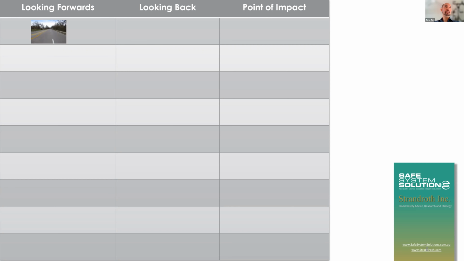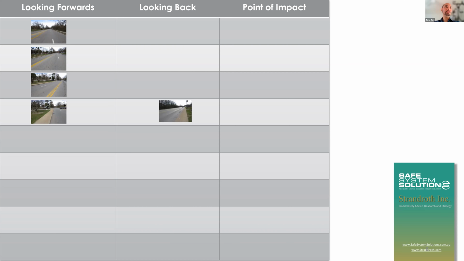So this is the first image as the vehicle is traveling in the left-hand lane. This is as it veers left and starts departing its travel lane, crosses the center line, contacts the curb, gets onto the grass, and I take a photo looking backwards as well at certain points. Sometimes looking backwards can actually give you very important information, so please keep this in mind. I keep moving forward and take another photo as the vehicle crosses the intersection, and I look back as well, and in this image I can see the pole, which is a reference point pole. I keep walking forward, and after it crosses the intersection I can see the other pole which it made a brief contact with on the left-hand side.